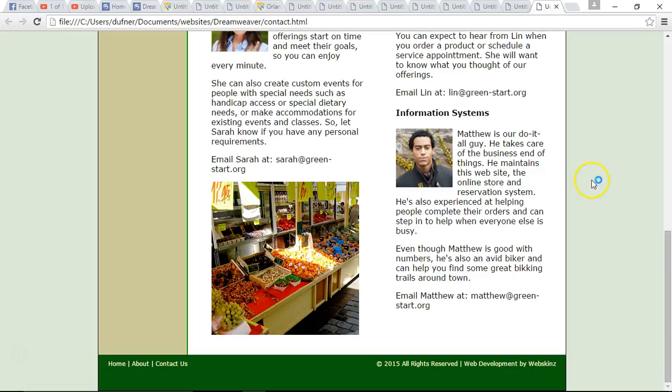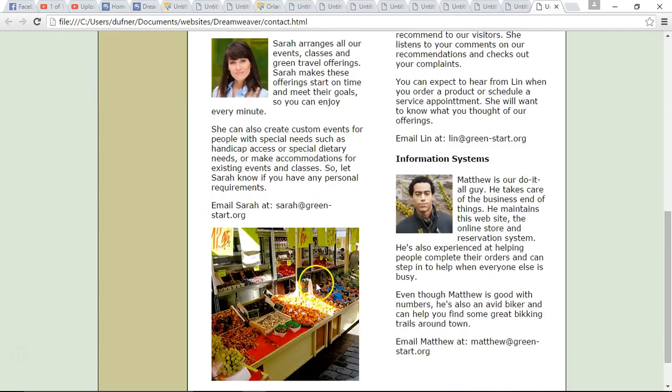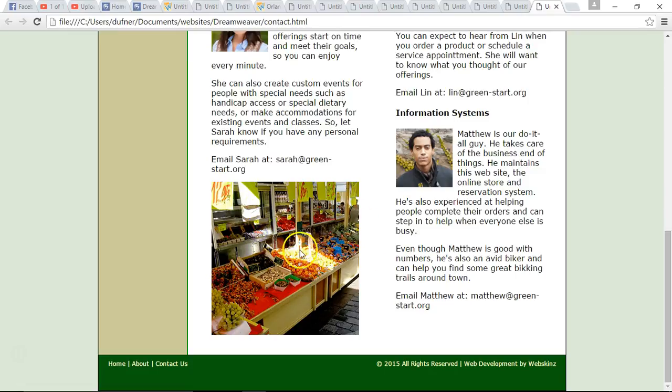So when you go down to the bottom here, you have this image. Or we could put it up here and then move some of this information down here. But I'm going to just use this one, and I'm going to show you how to make a couple different hyperlinks inside of one image. It's really cool.